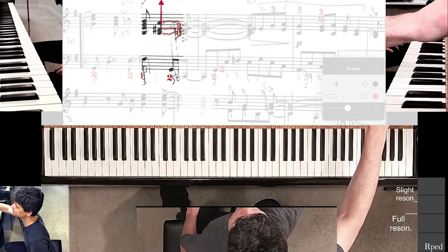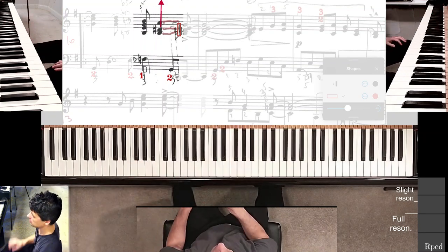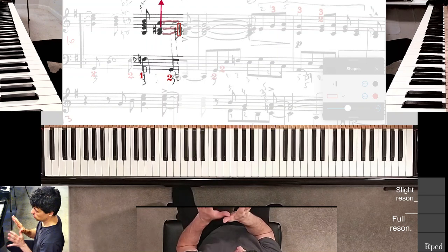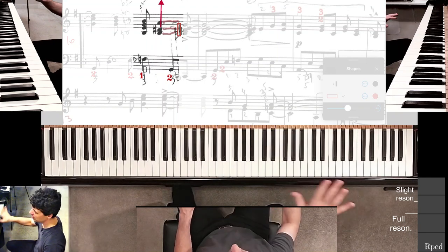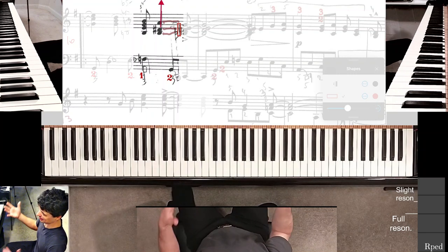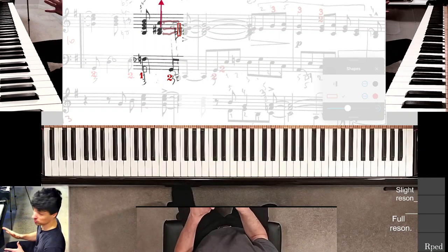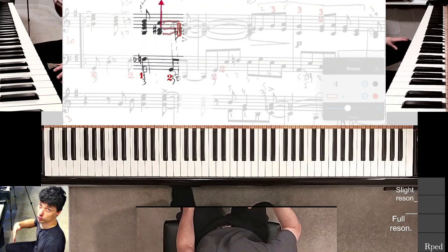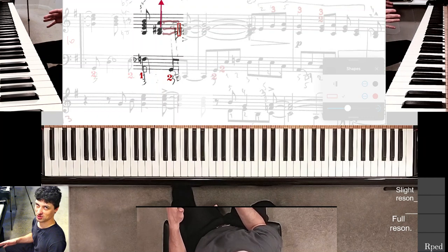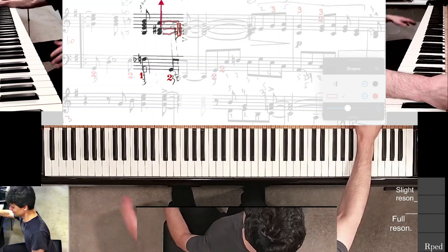You can continue going, and maybe do it this way — that was nice. Still not perfect, but as I've said in a different video: it's best to do this kind of concentrated work, do it as best as you can, and then just leave it be so your brain can sleep on it. It's a really important time for the brain to learn and internalize all the new things you're trying to teach it. So I'm going to set it aside. I'm happy with what I've achieved for right now. As I come back to it over the week, I expect this passage to become as perfect as I can currently make it be, at least within this era of my development as a pianist. Any questions or comments, please put them down.